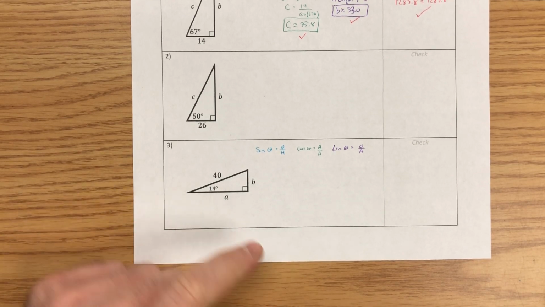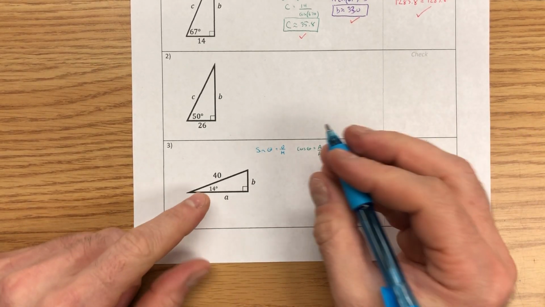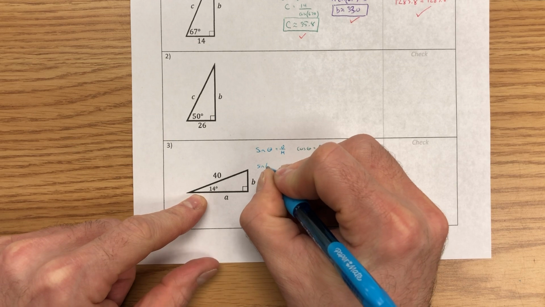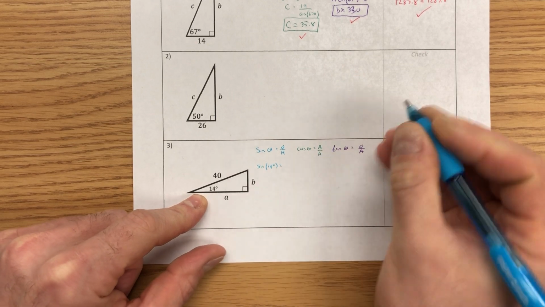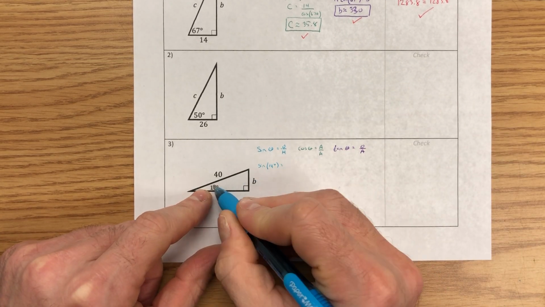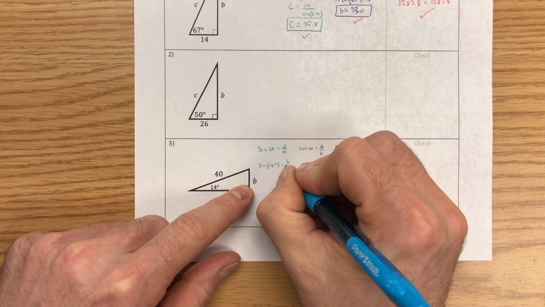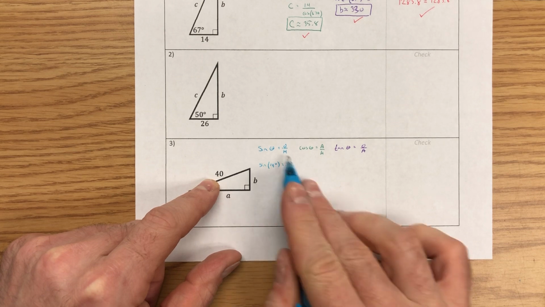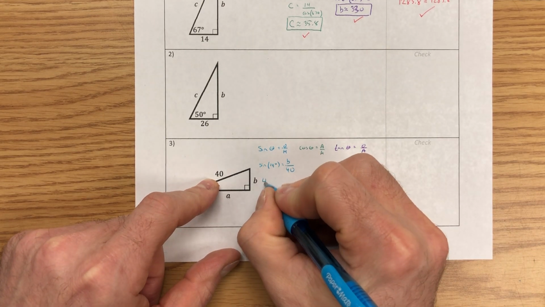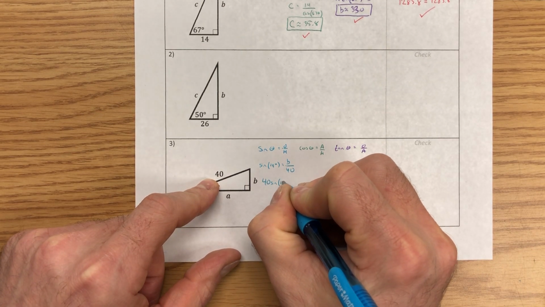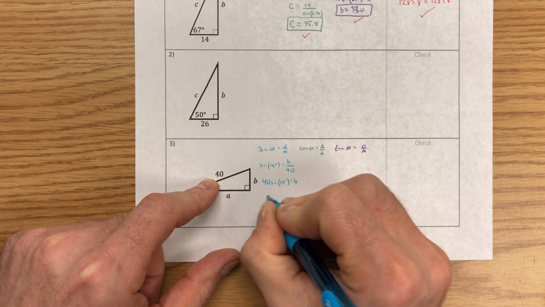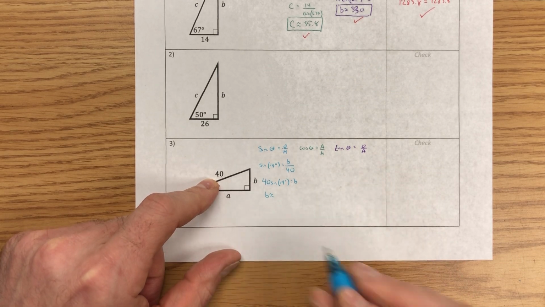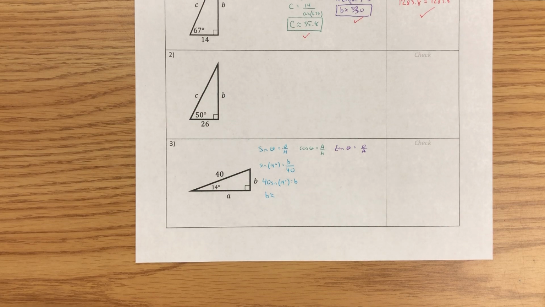Okay, let's take a look. Let's see, did you say sine was going to help us out? Well, we know the sine of 14 degrees is going to be the opposite, so the leg that is not touching that degree is going to be b over the hypotenuse, which is 40. One unknown. Yes, sine will help us. So 40 sine of 14 degrees is equal to b. We'll figure out what that is here in just a moment.